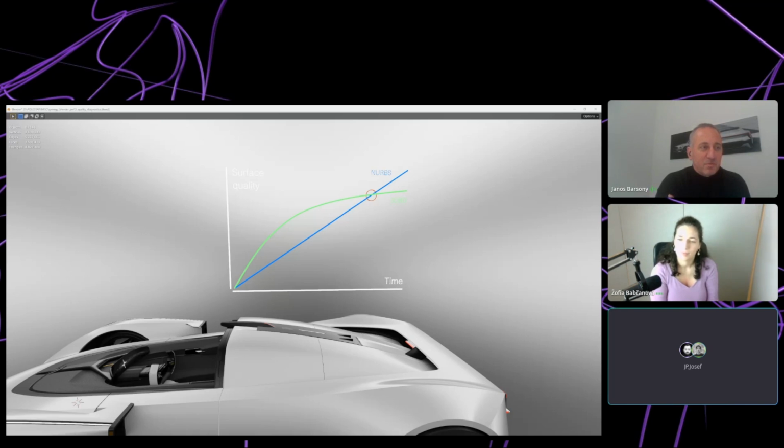If you have a real one-to-one scale clay model, the designers can work together and lead the sculptors, and they can propose, and they are working simultaneously. And then a design manager can come by and just see and check the models. I think it would be super nice to have this space in the virtual space. Like this digital experience where you can almost touch the one-to-one and work on the same car at the same time.